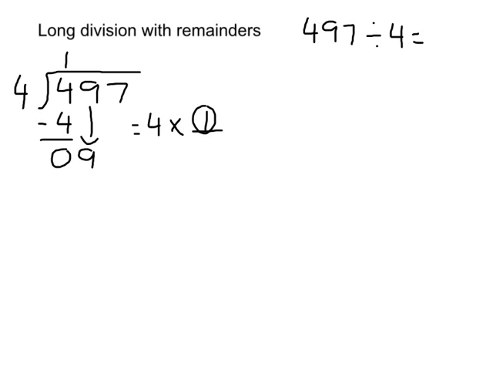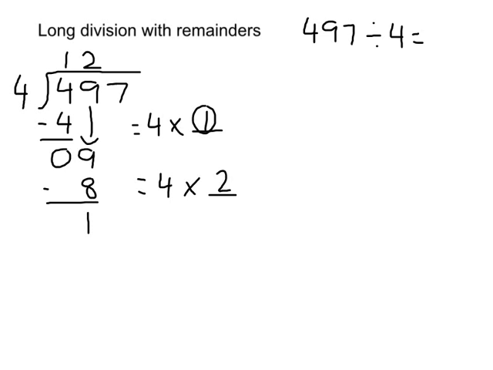So, now we go to the top. How many groups of 4 can go into 9? Or 4 times blank is going to equal 9 or be as close to 9 as possible. In this instance, it is 2. So we can put the 2 over the 9. And 4 times 2 is 8, as it is the closest multiple to 9. And once again, we're going to subtract it. 9 minus 8 is 1.